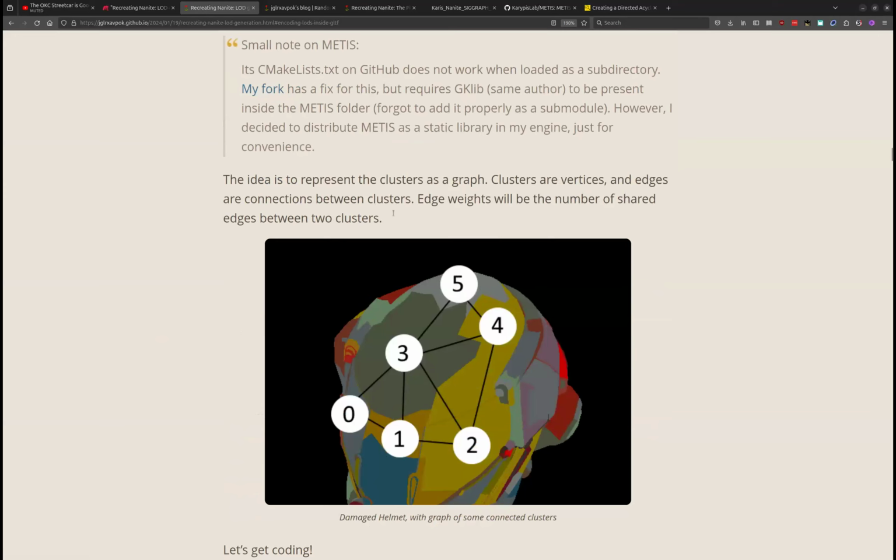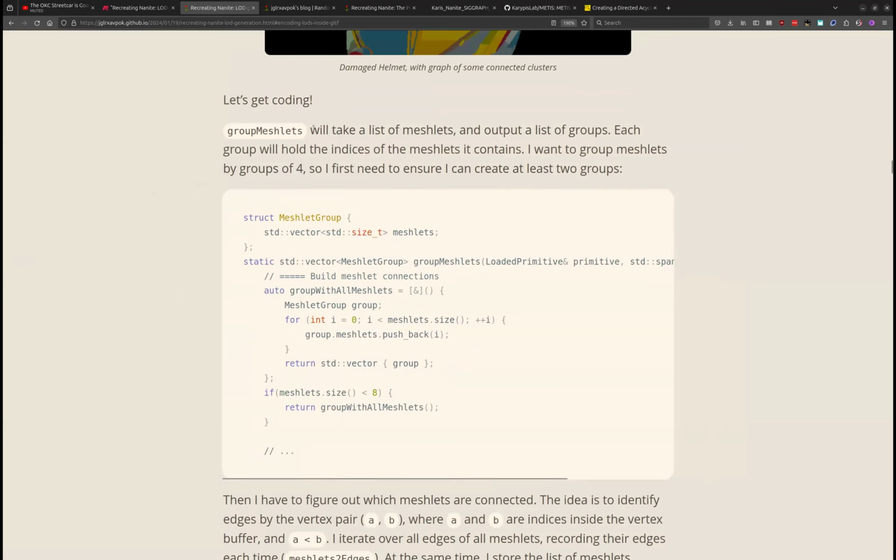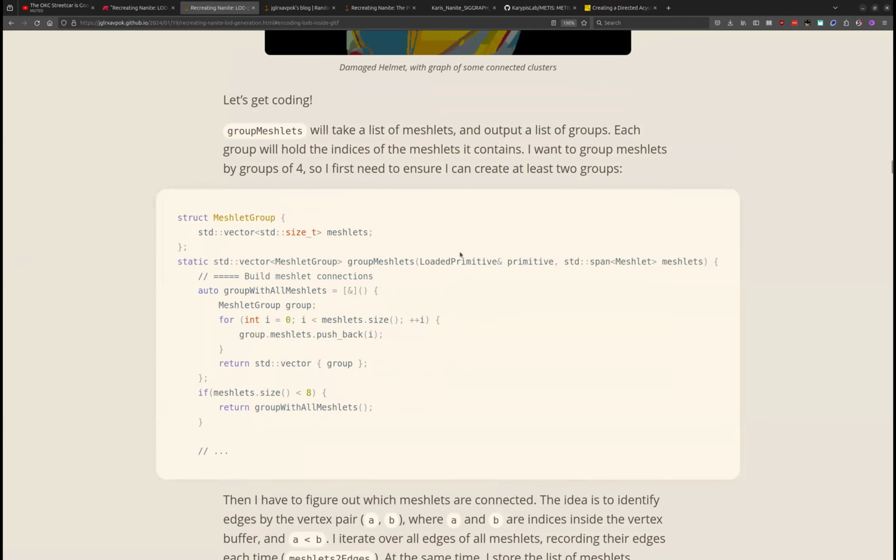But the logic of it is you have clusters. You create a graph of the clusters where each neighboring cluster gets an edge in the graph. So the dark green cluster here has neighbors 0, 1, 2, 4, and 5, and we have an edge between them. Similarly, 0-1, 1-2, 2-4, 4-5 are all neighbors in a row, so they each get edges. Okay, let's actually dive into some code.